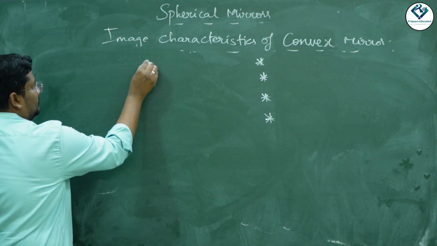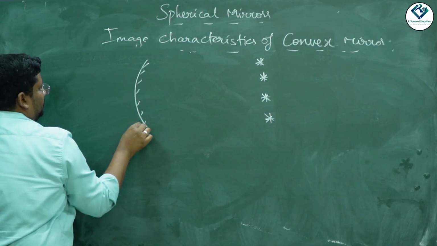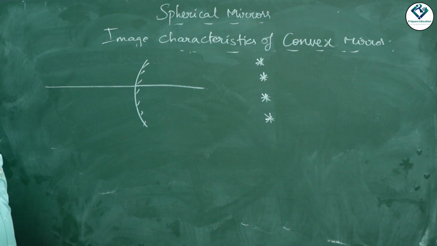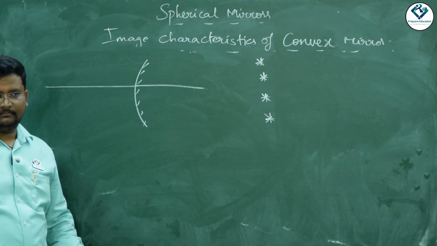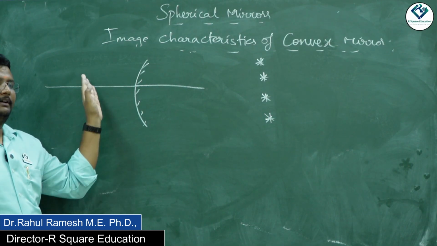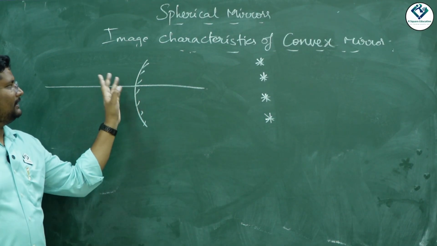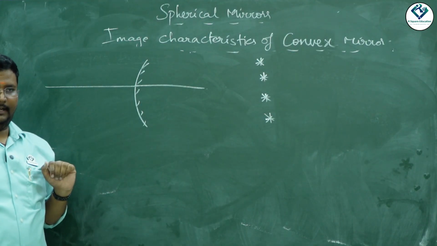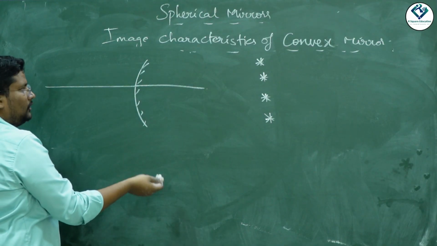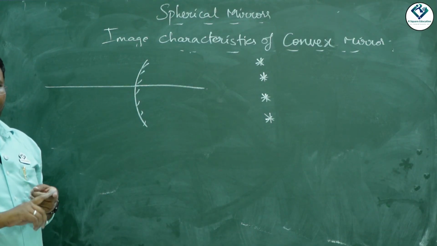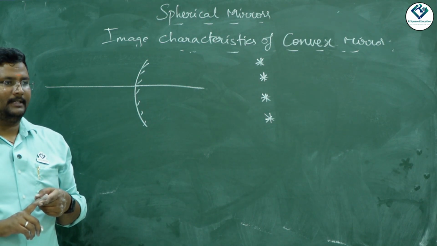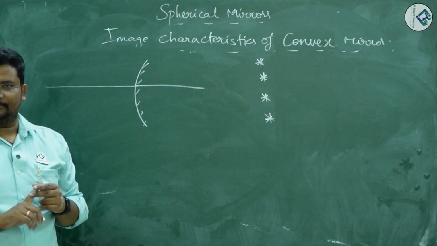So, convex mirror. In this case, we don't have any positions at all in front of the mirror, because the location of the image is behind the mirror. Correct. But obviously the reflecting surface is going to be the curvature. So I take only two cases here. Number one, I am going to place the object at infinity. Number two, I am going to place the object at a finite distance. That is the only case which we have.